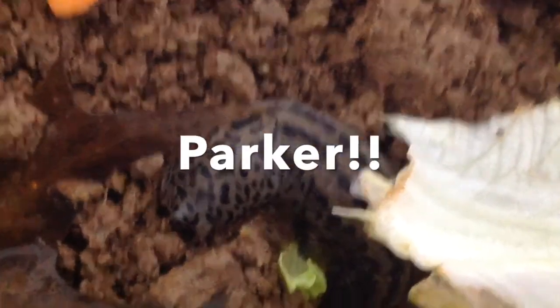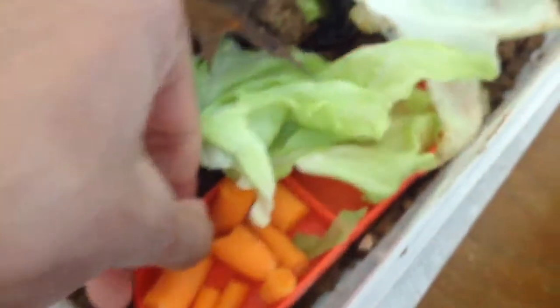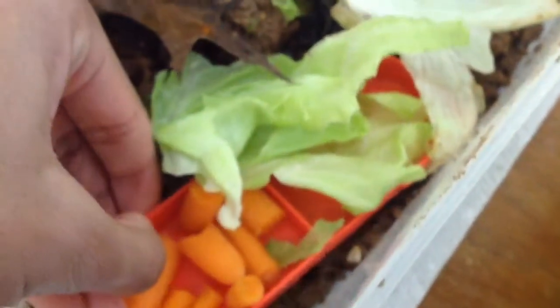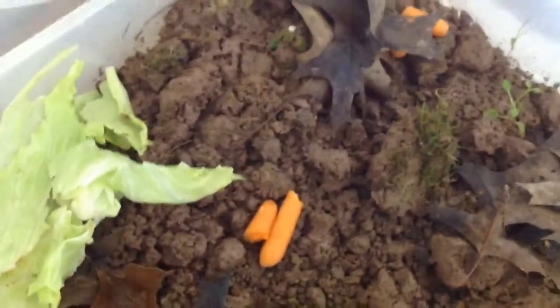This is my leopard slug, Parker. What I do for him is I get him a little thing that I just got from IKEA, and I can replace the food easily. Leaves are really good for them too because it gives them places to hide and places to eat.